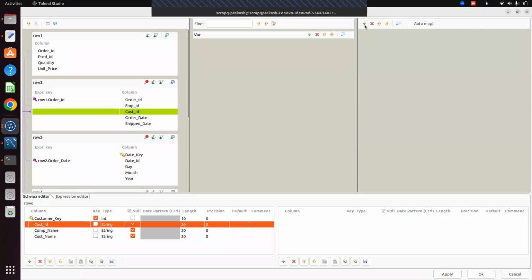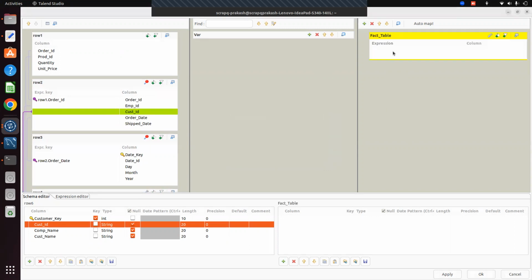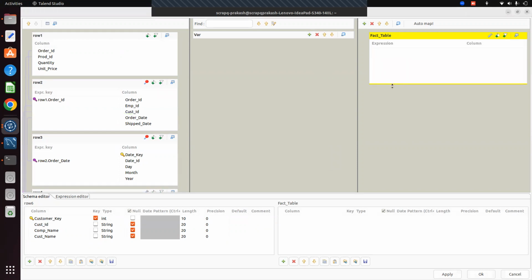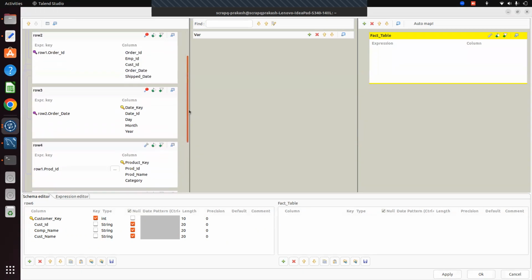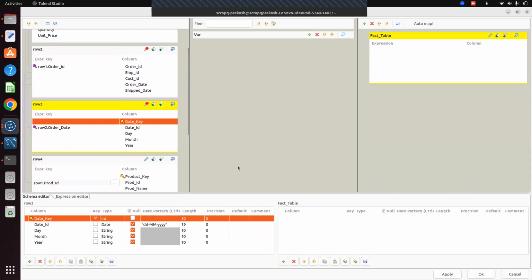Now we'll create this one. This is the fact table. Fact table, click OK. So first I'm capturing date ID, the date key.